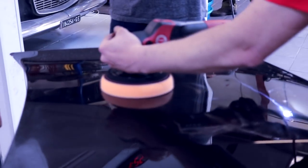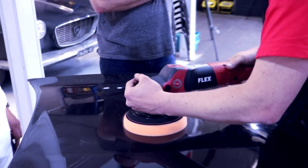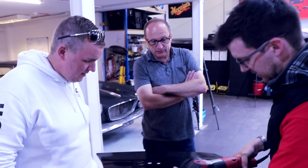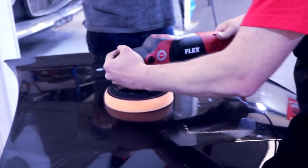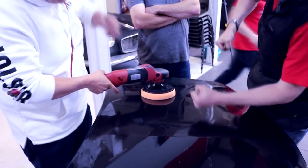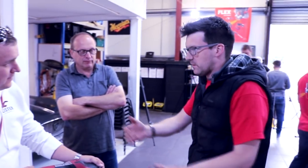Realistically, you probably don't want to use the rotary at more than about speed 3. You don't really need that much cut on there — it's only for older polishes where you need that heat to cut through. If you do need to cut through, you can crack it up to a higher speed, but generally you're going to start at speed 1 and slowly work your way up. The whole thing with using a rotary polisher is just to relax your body. If you try and force it or push it into certain angles it's not going to work — it's going to fight you. If you let the rotary guide itself and just push it around where you want, following the rotary's lead, that's the best way to go.